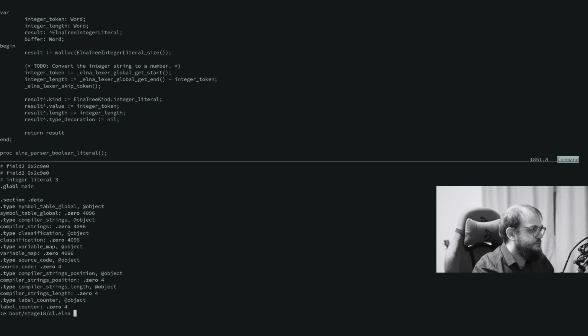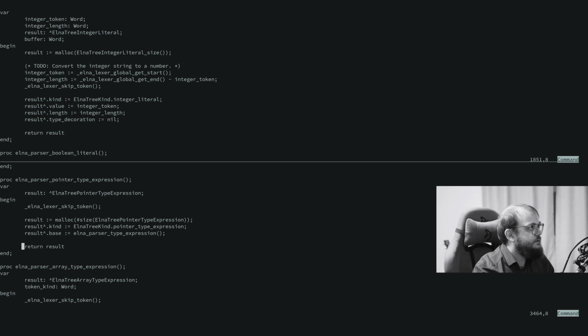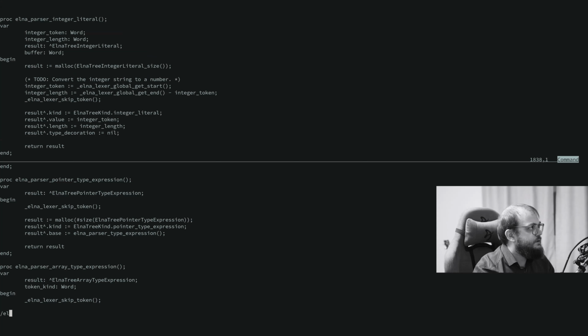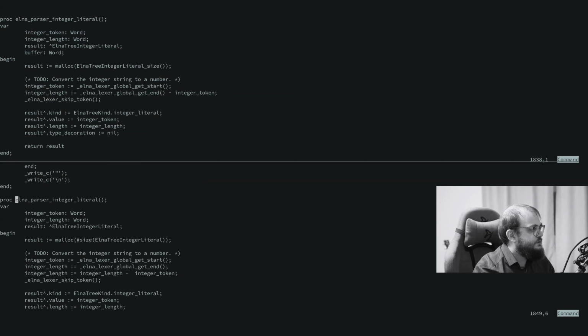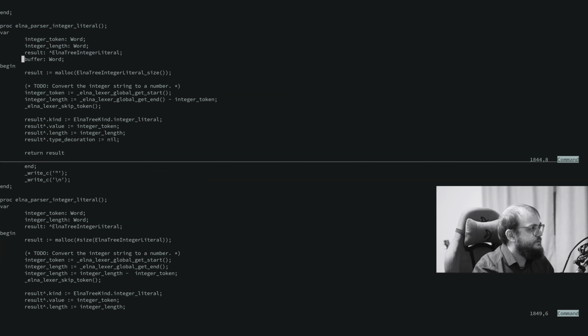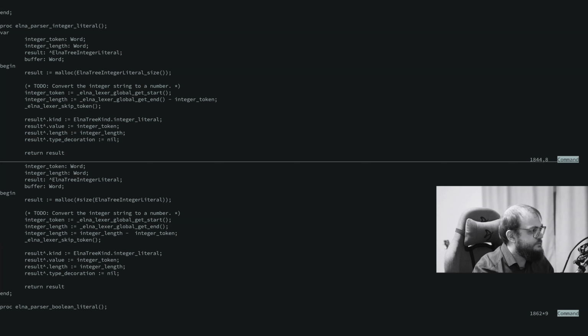So stage 18, and this is what it is called, LNA parser integer literal, and we just create a buffer here as well, and put it into the variables, and we say that we want to subtract this thing here.